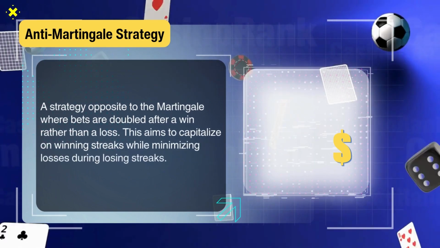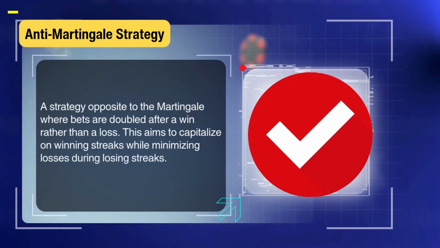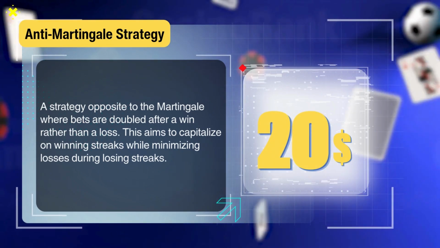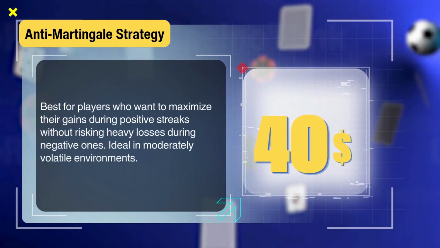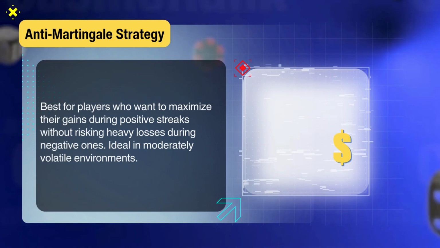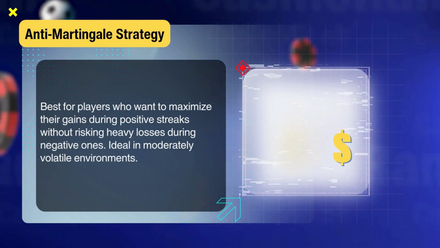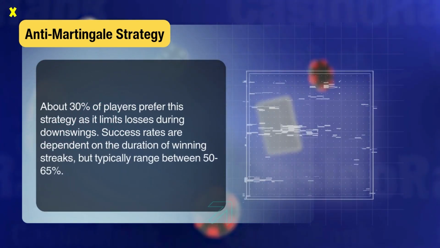Anti-Martingale strategy. Opposite to the Martingale approach, this strategy increases bets after wins instead of losses, aiming to capitalize on winning streaks. It's ideal for players seeking to maximize gains while controlling risk. Success rates range from 50 to 65%.